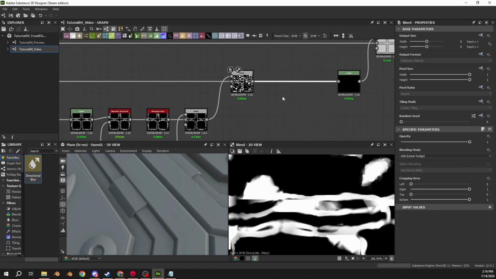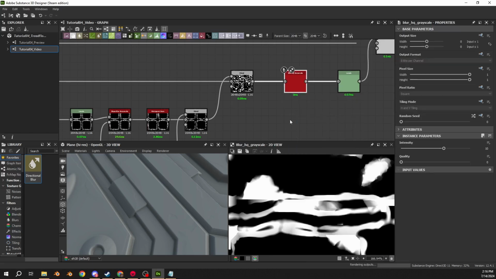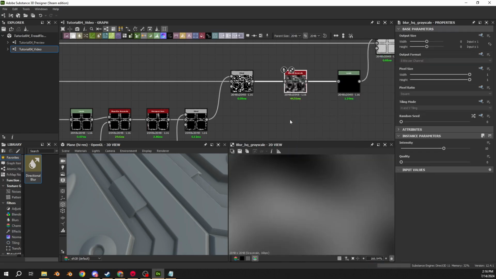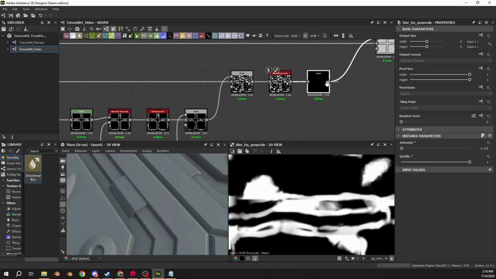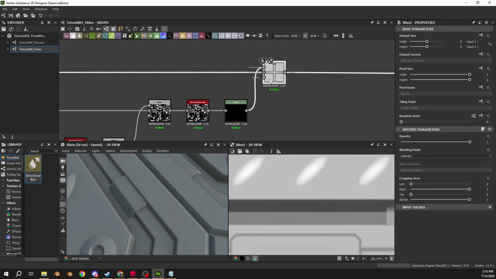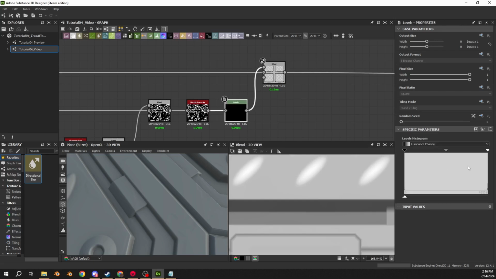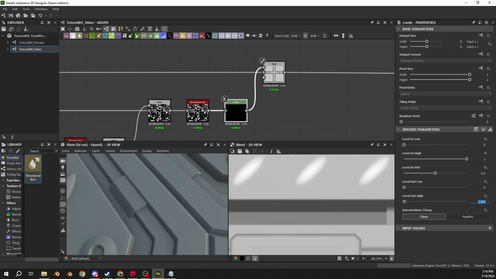And then we're going to do a blur here. I think this is going to be close to the end. Yeah, we're almost done. We're going to do a very subtle blur of 1.75. Change our quality to 1. And then we have our levels. And then this guy. Now this guy should be set to subtract, because I think we set that last time. Yep. And then 0.01.